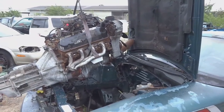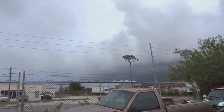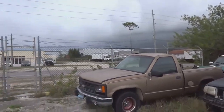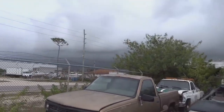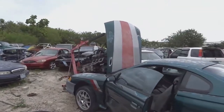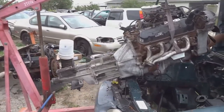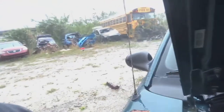I'm gonna sit it down in the car, and then I have to jack up the back of the car and install this T5 drive shaft, because I believe the T45 and the T5 have a different spline. If they don't, that'll be even more perfect, but we've got this rain brewing coming over from Florida. I'm in Grand Bahama, so it's only about 64 miles between us and Florida, and I could already feel the rain coming down. It's supposed to be 100% chance, so I'm just gonna try to sit this engine and tranny in the car, and if it starts to come down harder, I'm gonna leave. So hopefully I get something done. All right, guys, as you can see, it is freaking pouring.